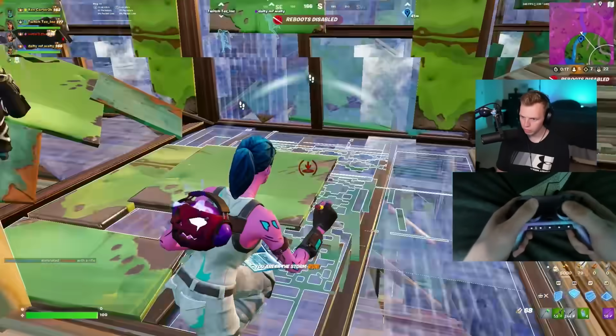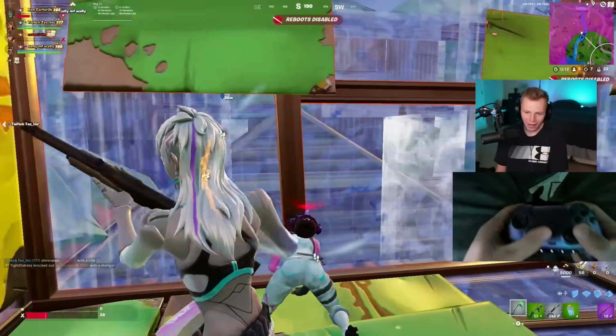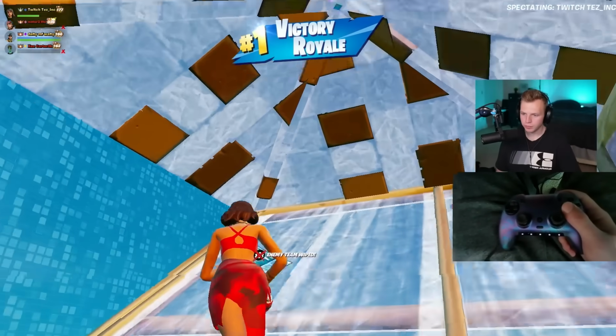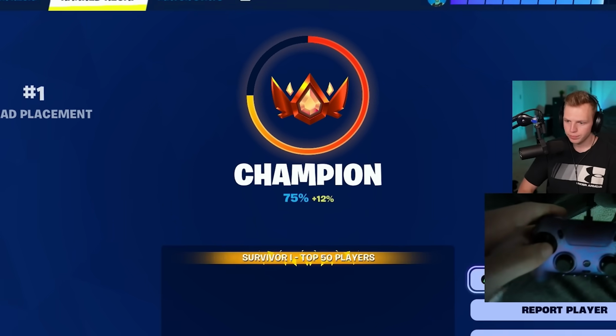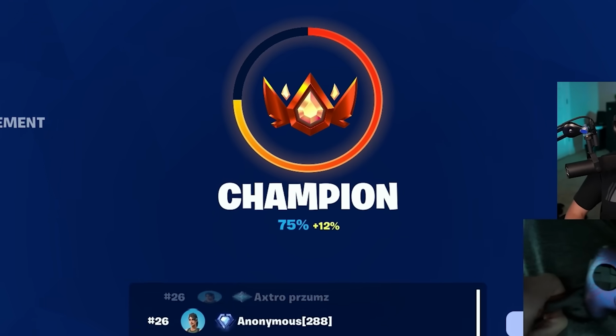I need help. Carter's getting manhandled. How do you get in my box? And our new teammate Tez is the one to close out that game for us, giving us our third win in a row in champion rank, and actually our fifth win out of 6 games played. We were dominating champion rank, yet still, even after the biggest gain so far of 12%, I remain 25% away.